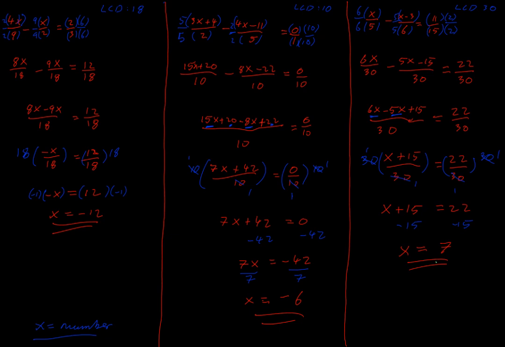So you can see the steps involved are identical, and if we can get good at following those steps, there's no problem. If we try and skip things and do things in our heads, we will make mistakes and it won't work out. So we just get used to following the steps each time, finding our lowest common denominator, simplifying our fractions so we have a single fraction equals a single fraction all over the lowest common denominator, multiply both sides by that common denominator. That means we go back to what we like, which is equations that don't have fractions in them. And that is all we need. Those are the skills that we need for fractions for now.